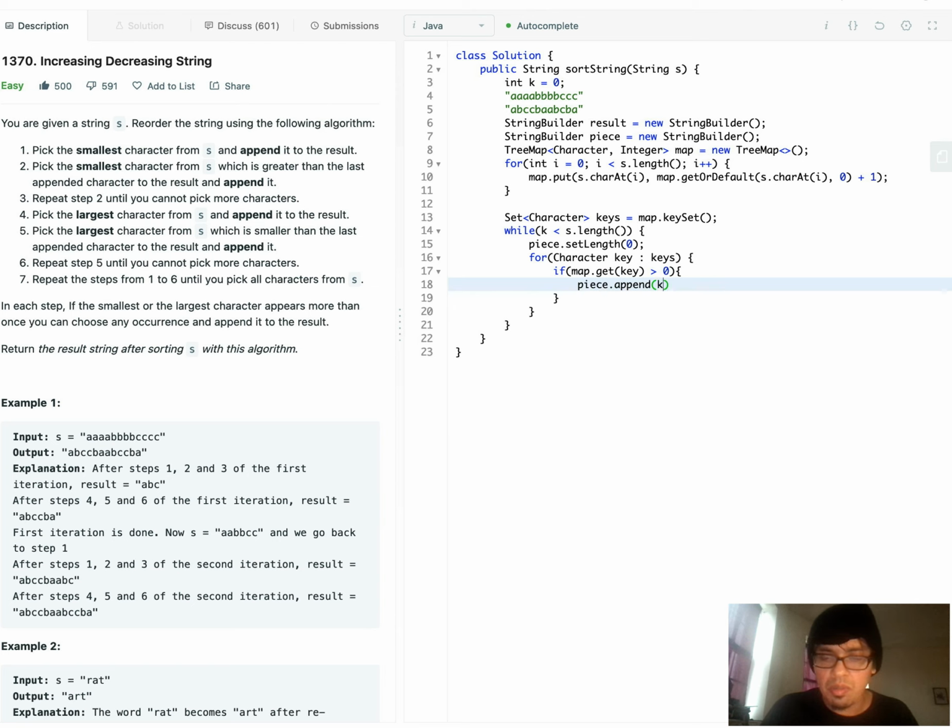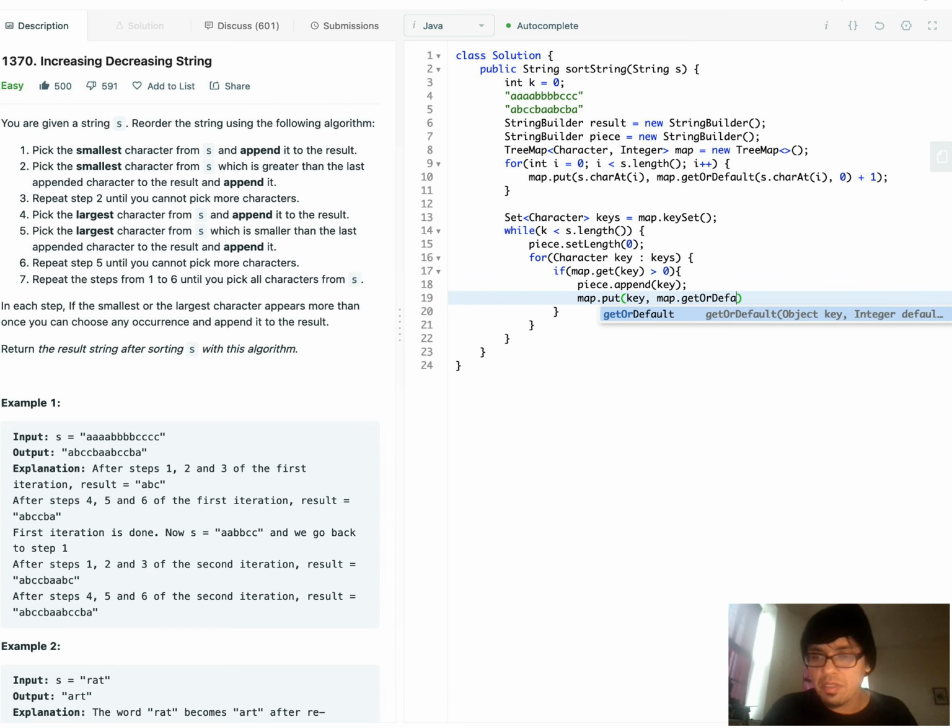And then the final thing, maybe the trickiest part, is map.getOrDefault(key, 0) minus 1. So basically what am I doing here?